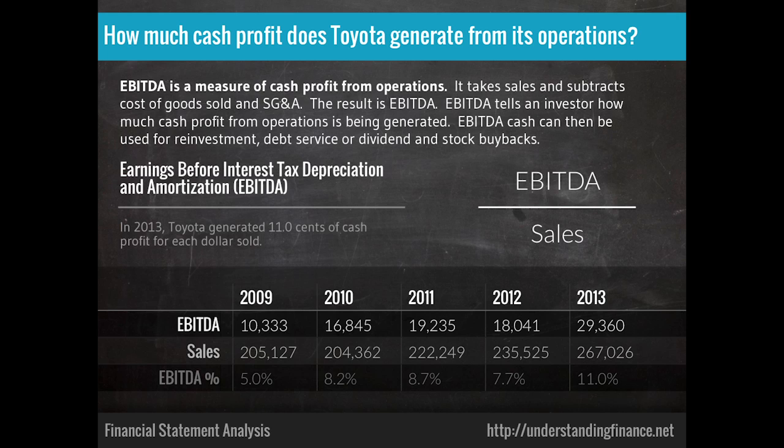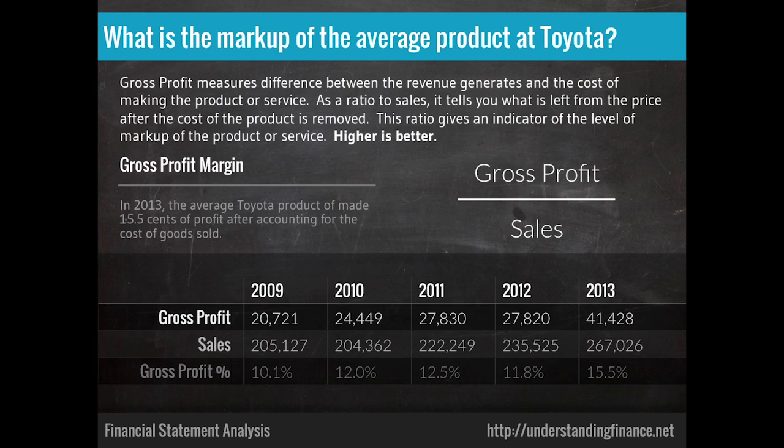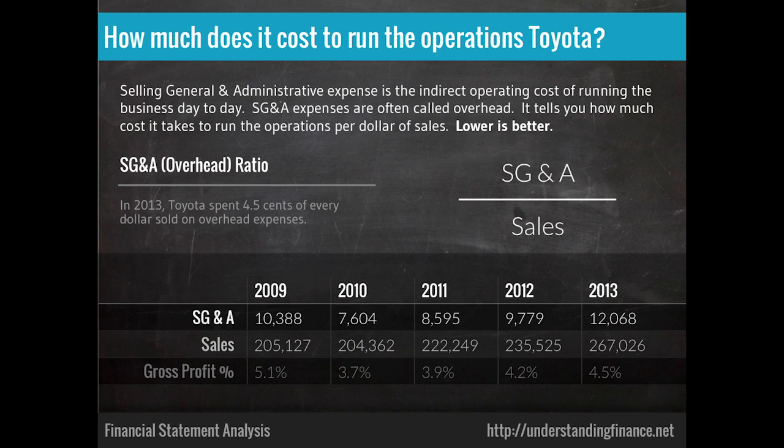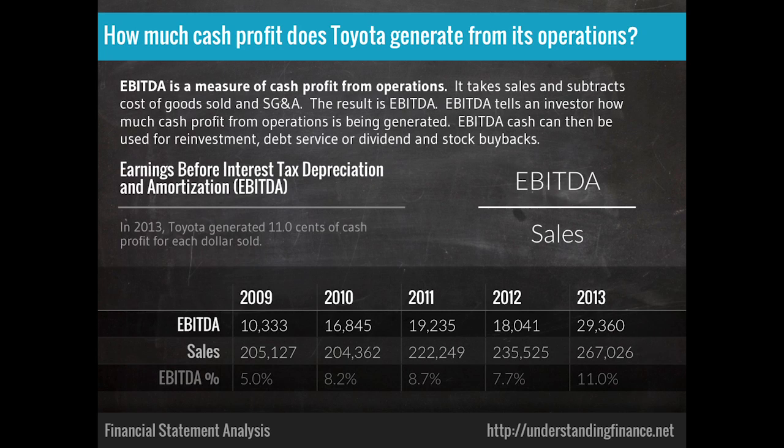So if I take out, again, the cost of goods sold and I'm left with the gross profit, subtract my operating expenses. Once I've paid out those direct and indirect expenses, what's left? In 2009, it was 5%. By 2013, it had more than doubled to 11%. Why are they making so much more cash profit from running their business? Because they're making more on every car they sell, and it costs them less simultaneously to run their business, so that is helping with their gross profit, helping with their EBITDA margin. And now they're making 11 cents of cash profit for every unit that they sell. So again, a much more profitable organization and therefore a much more valuable organization.